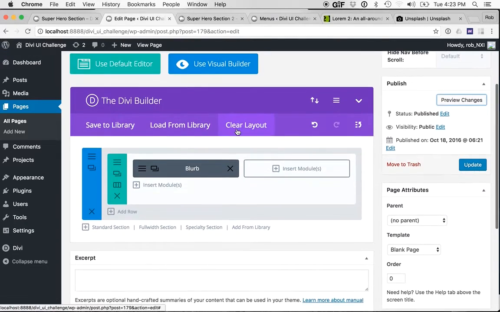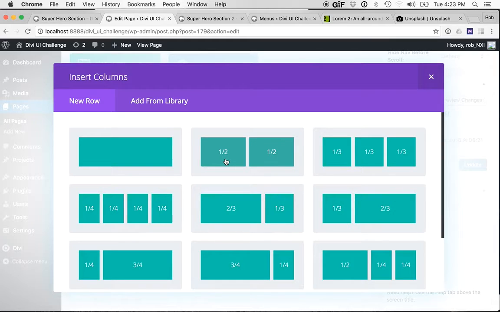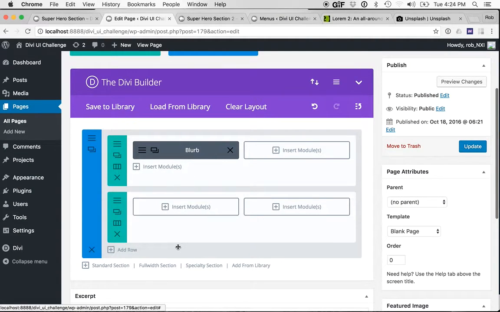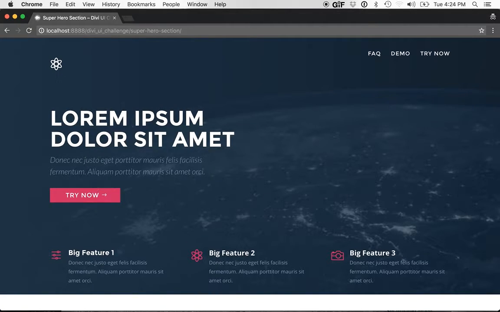All right, next I'm going to do another row, because I feel like we should contain or group our modules within rows, if that makes sense. You probably don't have to, but it's just the way my brain thinks. So you group related modules within rows. We've got our logo, and the next section is we're going to build out this text and this button.